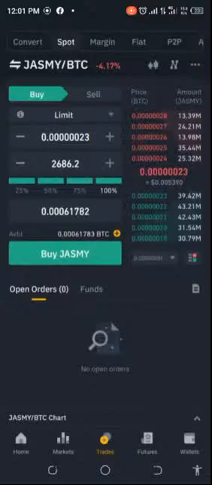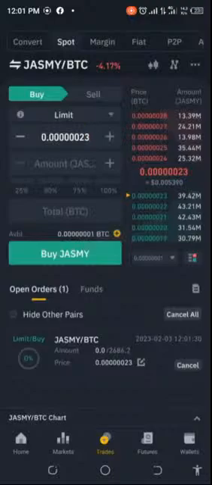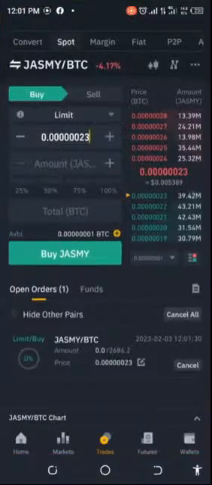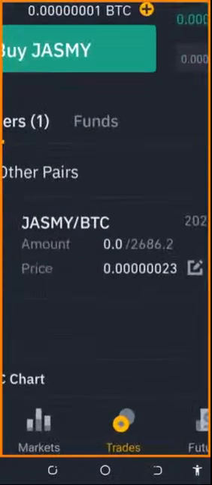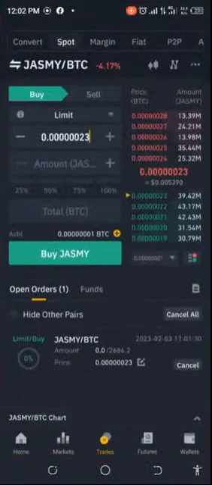Let's go ahead and do this one. So right now we're in the queue, and we're going to be checking to see when our order will be sold. This might not take so long, it may take long, we don't know, but currently we're in the queue. So let's take a look at what we have. We have 2682.2. That's what we have currently. We're going to see how this goes. I'll be back to give you the results.